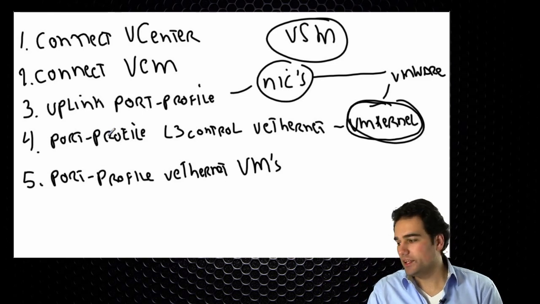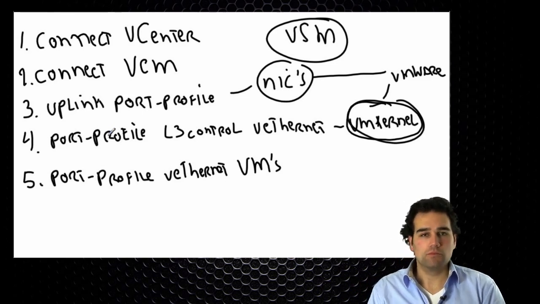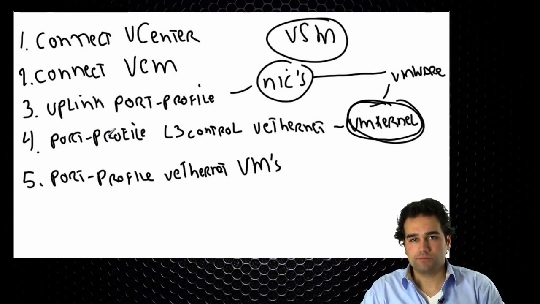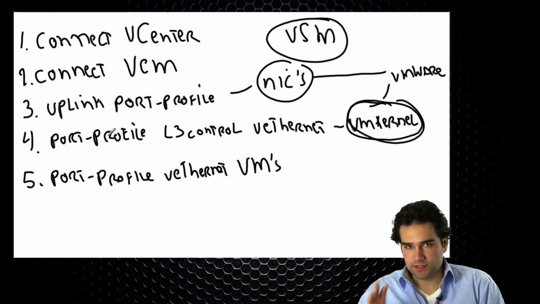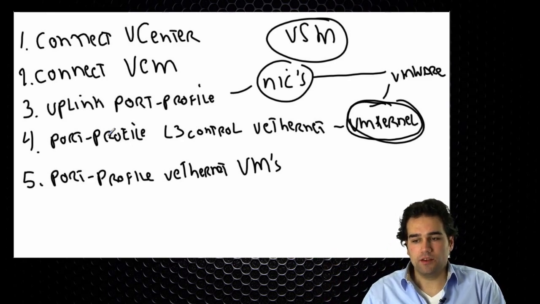Make sure the port channeling is okay. Make sure the communication is okay. Maybe even the QoS policy is the same. I can do traffic shaping in the Nexus 1000V, for example. So I can do queue reservations in the QoS policy and so on. But that's advanced stuff. That's going to take a long time to cover.